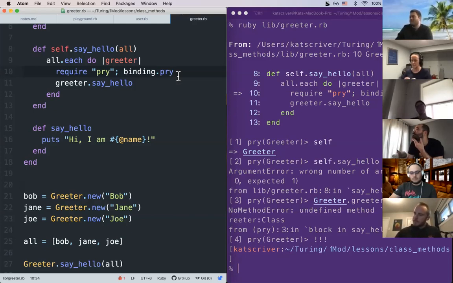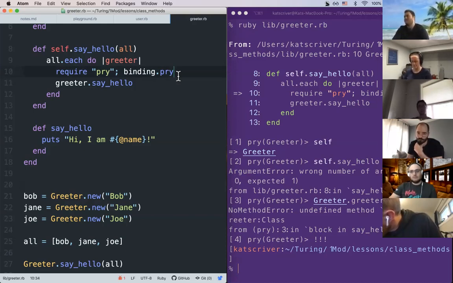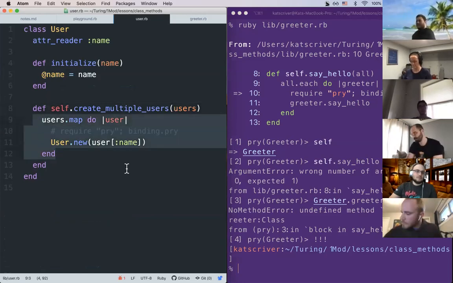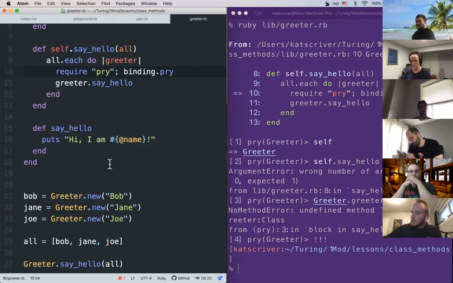Yeah, that's a really good way to look at it, and I like that. Is there a situation? Probably, right? But I can't think of one off the top of my head. I think that is a great connection to make, that typically your class method is going to do some kind of iteration through all the instances or through information to create instances, like we did with this user. This is just creating instances. But here, you're going to look through all the instances to either look for something specific or to direct each instance to do something specific. I think that's a great way to look at it. Will, go ahead.